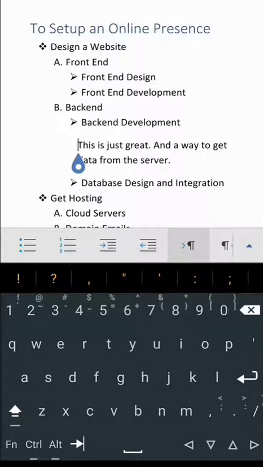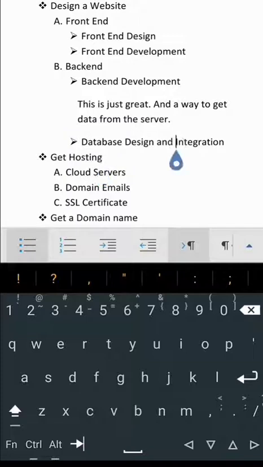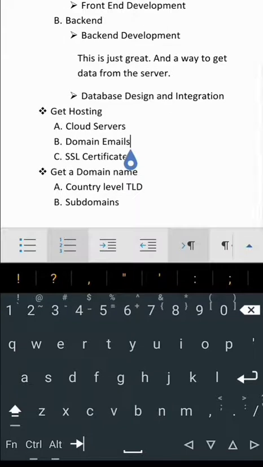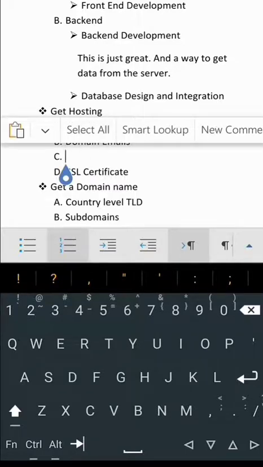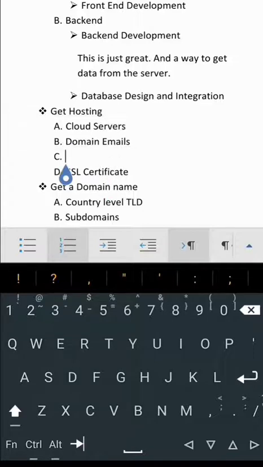It's your design, so you get to choose how that design works. For any level where you do not want the indenting to continue, you get to do that. If, for example, you want to explain what domain emails is, and you press enter, it will change the numbering system such that D is now SSL certificate, and it assumes that C is the next item you want to list. But no, you want to explain domain emails. So you deactivate that so that it doesn't continue to give you options to make that an item.